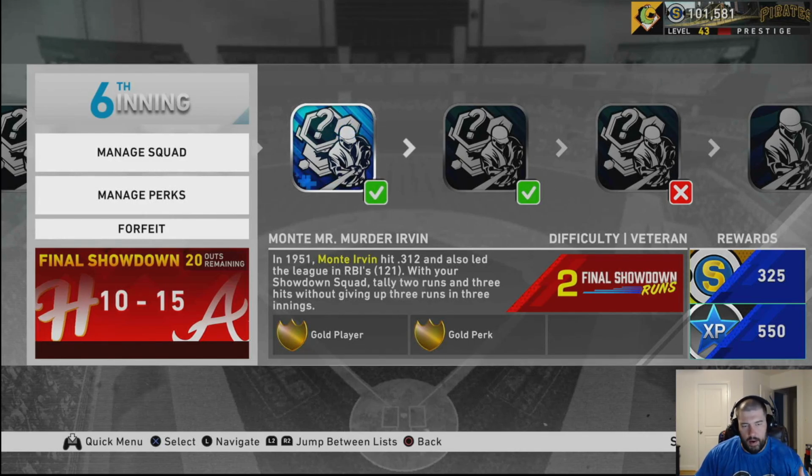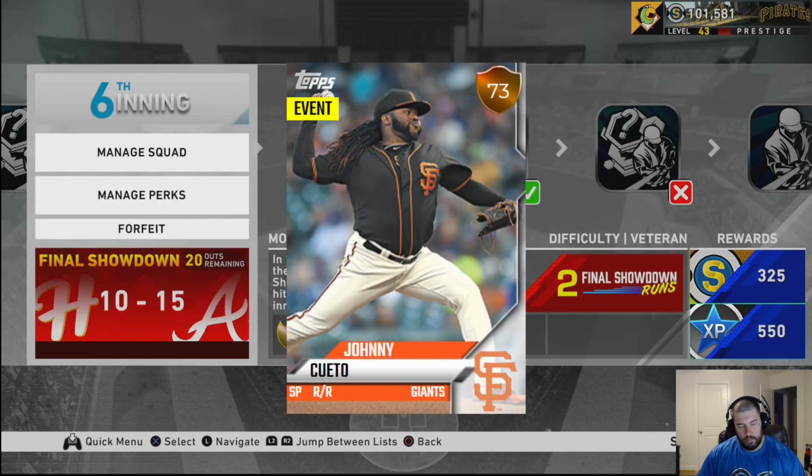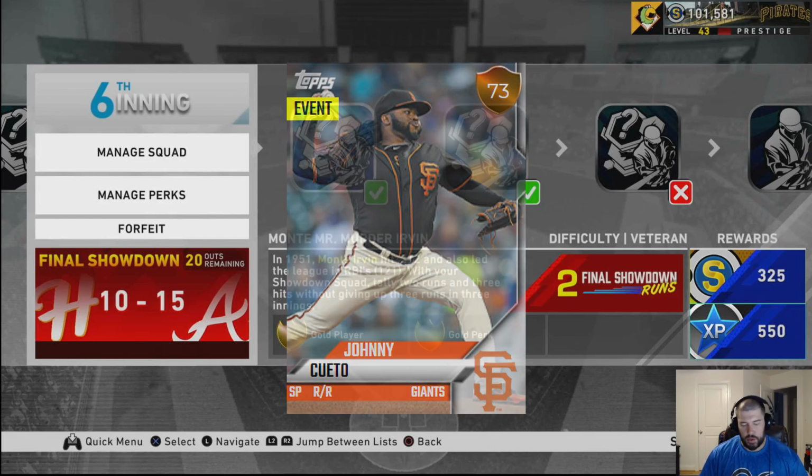I wouldn't go out and not pick a starting pitcher, because you're going to need one. So pick a silver if you can in one of the early rounds or whenever you complete one of the mini-missions, if a decent silver pitcher is available. But for this mission, you're going to face Johnny Quinto, 73 overall, and you just have to get 3 hits and 2 runs.